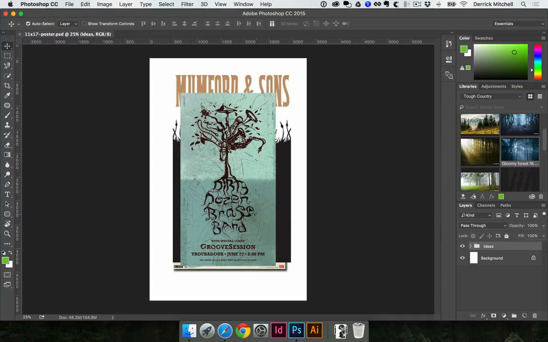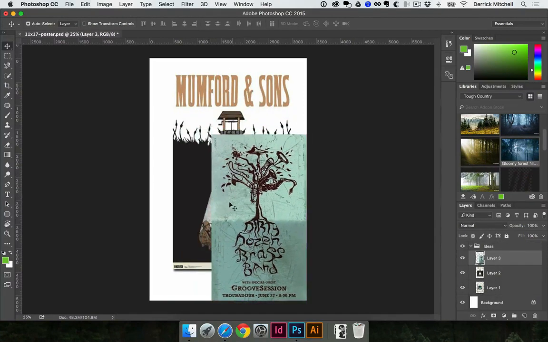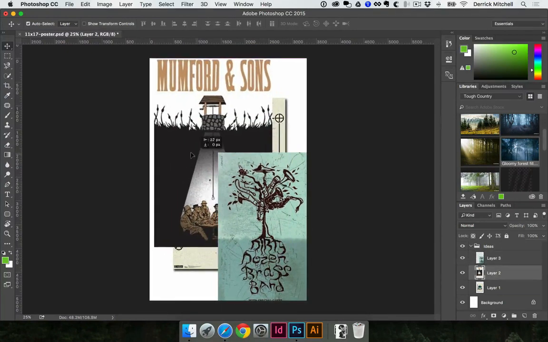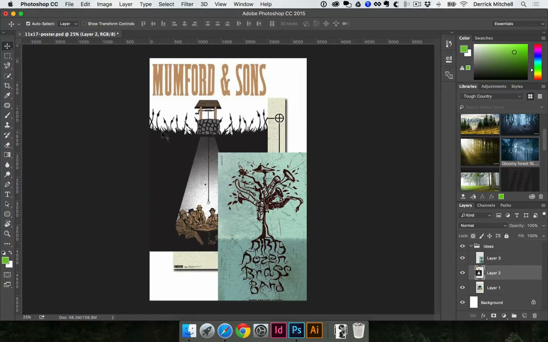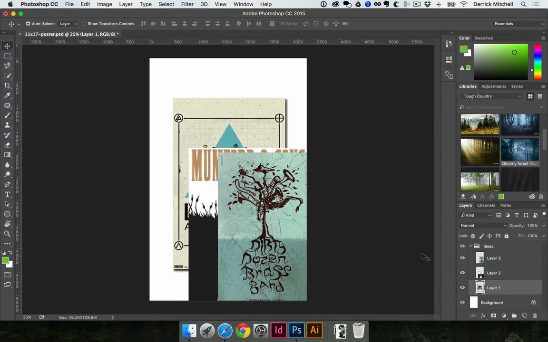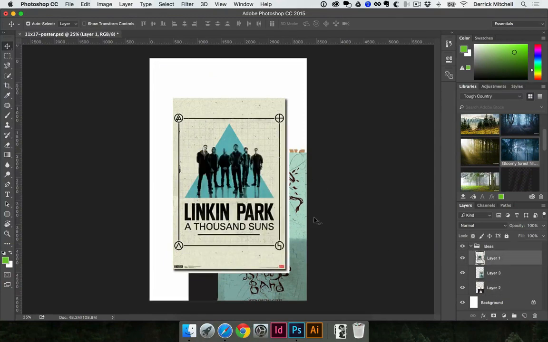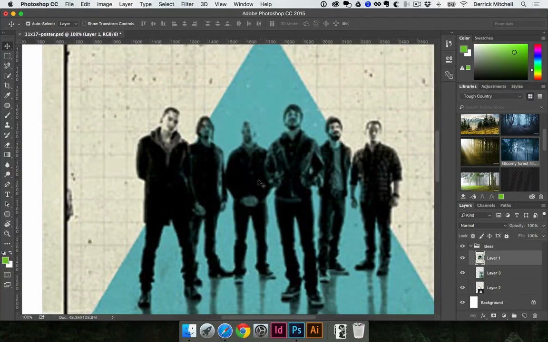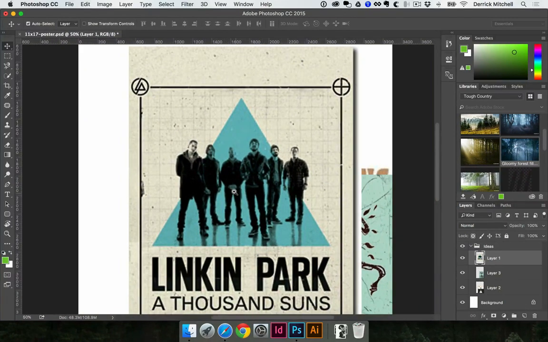All right, so the reasons why I like these. This blue color was inspiring. I also liked the, I don't know, the organic nature of this is creative. This Mumford & Sons, again, I liked how the high contrast of this darker illustration against the white background. And then this Lincoln Park image here, I'm just going to drag this up a little bit so I can see it. I liked that they've got, if you look closer, the guy, so this blue triangle that kind of interacts, these layers merge together to kind of color them. And I think we're going to probably take that approach on this poster.